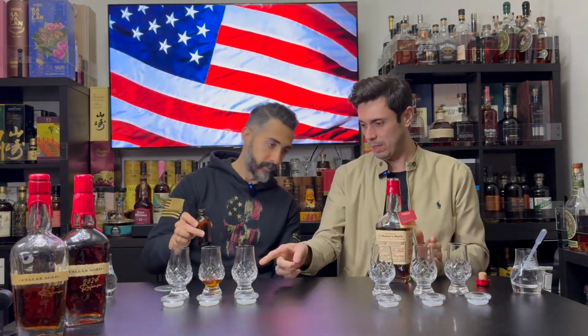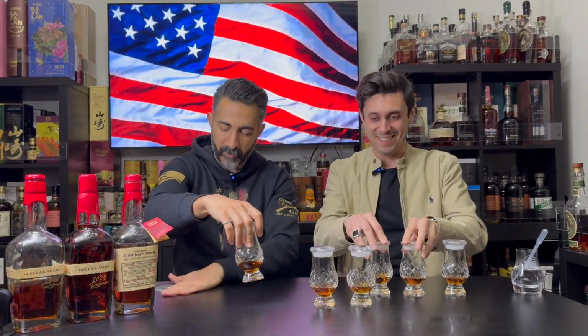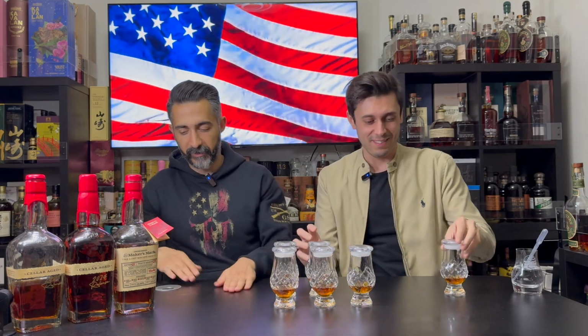And why is it called the Lost Recipe? I suppose because they don't do that particular finishing stave anymore. I think it's a combination of staves that no one ever picked. They don't do this expression anymore, so they brought it back. Right. Cool. Well, let's do it. I think we'll go from the old one to the newer one to the cheaper one. Okay. And we'll watch a replay to make sure we didn't mess this one up.